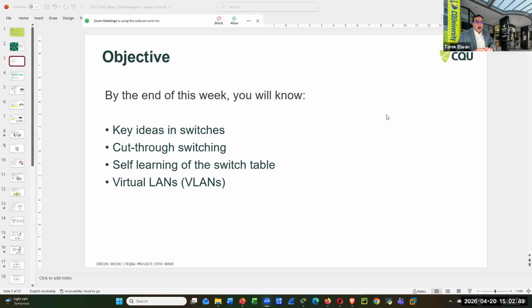And we mentioned that hub is a dumb device because usually hub has what we call one collision domain. However, switch came with a better version. So what's the advantage? Why we prefer switches over hubs? That's what we will discuss today.